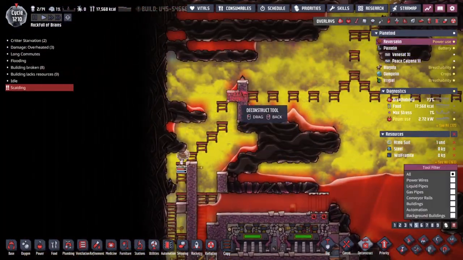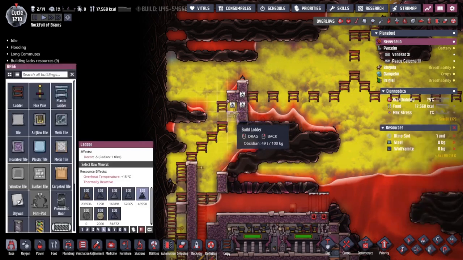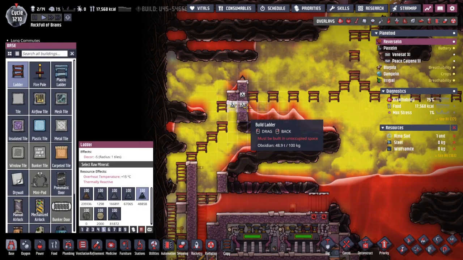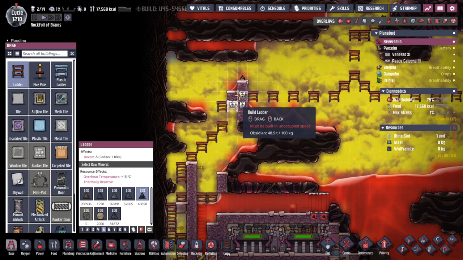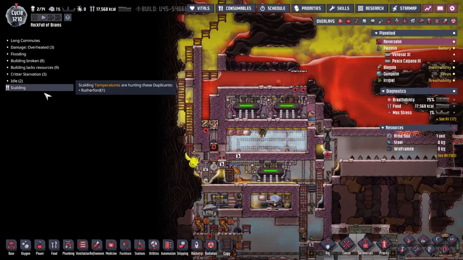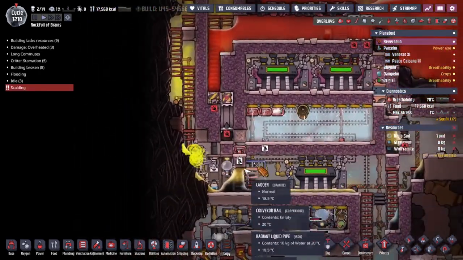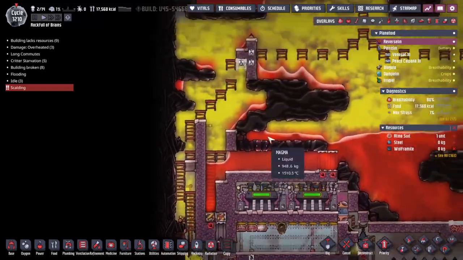I think I'd like to get rid of that. I think that's not necessary. Perhaps we'll even put down some extra ladders for when... I'd like to put one here, obviously. But, you know, we'll just wait and see. Are you still scolding, Rutherford? But I think we're good. I think we've got a handle on this. It's not a great handle, but the handle is there.